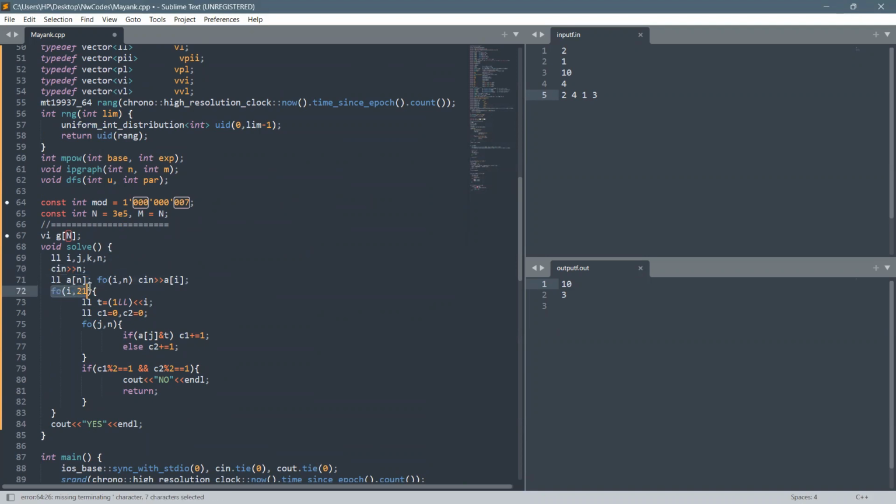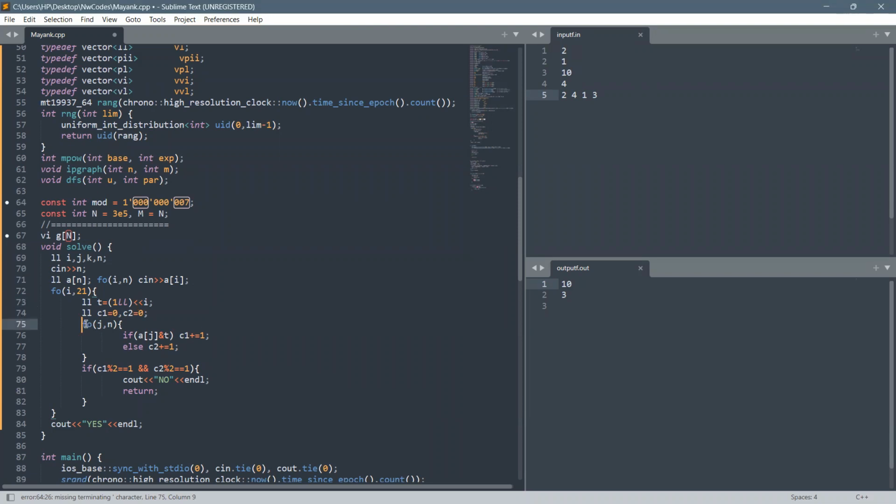Since we have to check only till 2 to the power 20, I have run a loop from 0 to 20. In each iteration, I have made t equal to 1 shifted by I, that is 2 to the power I. I initialize my count 1 equal to 0 and count 2 equal to 0. Count 1 will store the number of elements in which 2 to the power I is set, and count 2 will store the number of elements in which 2 to the power I is not set.